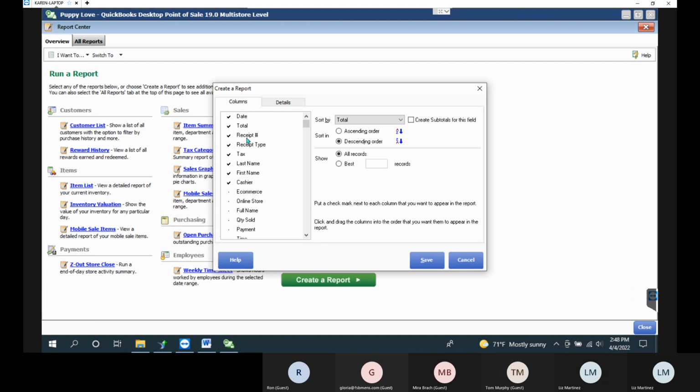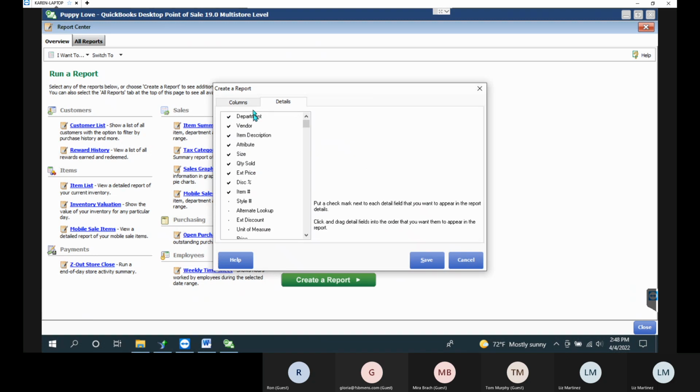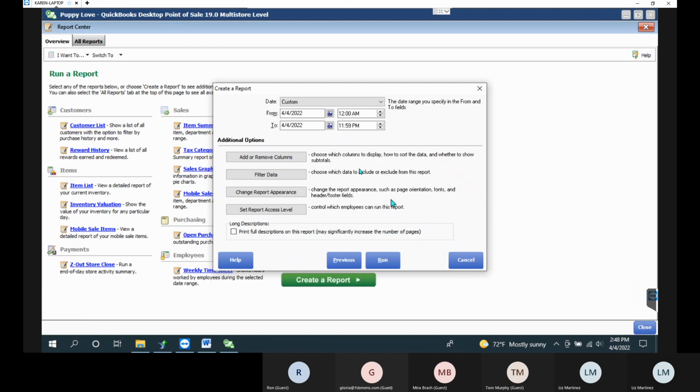But we have dates, totals, receipt numbers, receipt types, taxes, first and last name of our customer, and then cashier. Pretty standard. And actually, if you've never edited your sales item detail report, you'll see it looks just like this. Details, just the same. These are the standard ones. So let's go ahead and hit save.